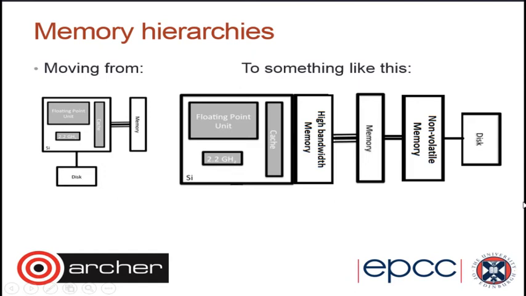Question: why don't they just include more cache instead of adding outside RAM? The real problem with cache is it consumes a lot of energy. The reason it's fast memory is it's built in a different way, but it takes a lot of power and transistors to build it — it's very expensive to increase. Whereas high bandwidth memory can be made at a cheaper cost using less electricity. It's not quite as fast as cache, but they can make it bigger and cheaper. So it's more of a manufacturing cost balance exercise.